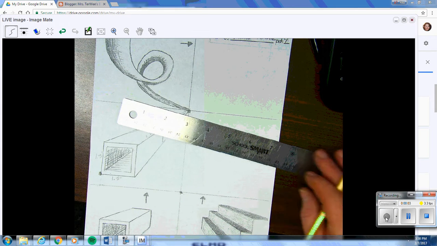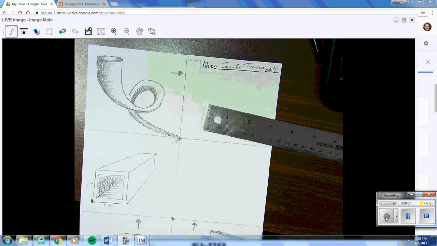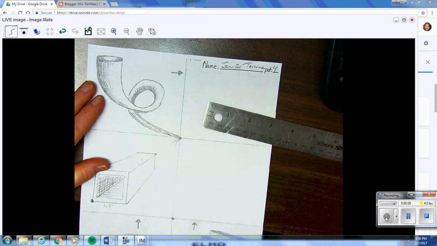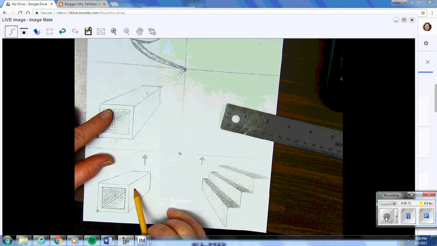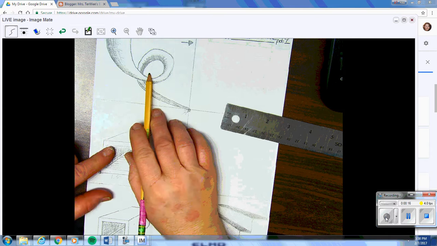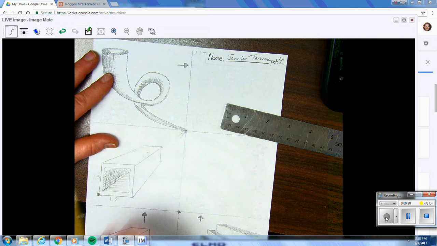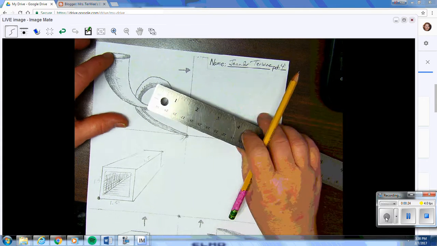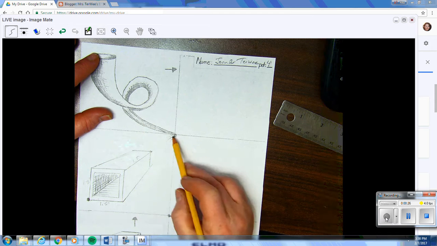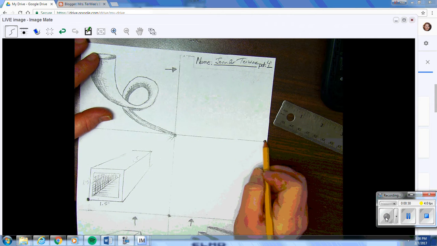Okay, in this video, we are going to complete the second part of the shading perspective worksheet. This is what we did yesterday, the box that resembled the one below it. You'll notice that the winding tube is pointing over here, meaning we need to do this one over here. I'm going to start with the top portion of this, and I'm going to end this in the bottom right corner. So I'm going to add a vanishing point over here.